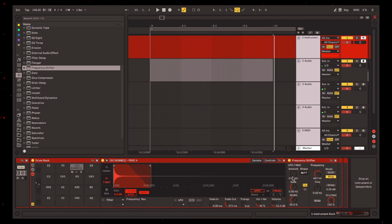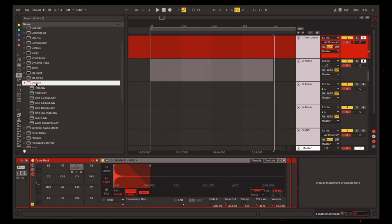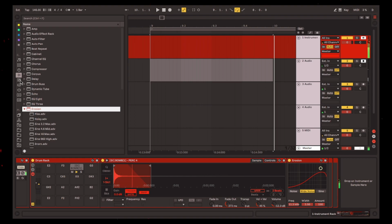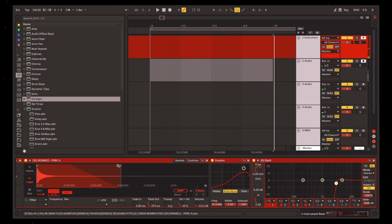So I feel like using noise LFO could work. No, I guess not. I feel like the obvious answer would be using erosion to get that. And then you can EQ it out to just get the high end. There we go. Let's hone in on that.